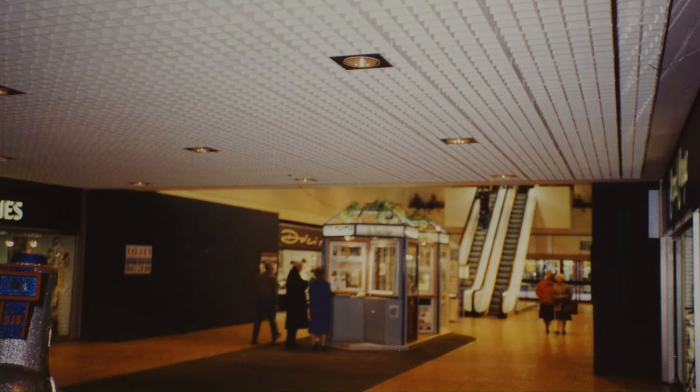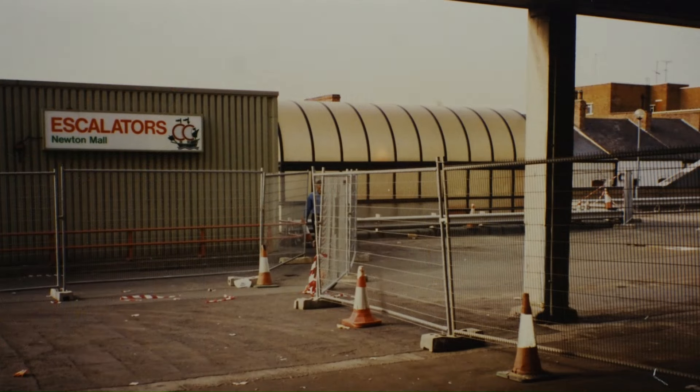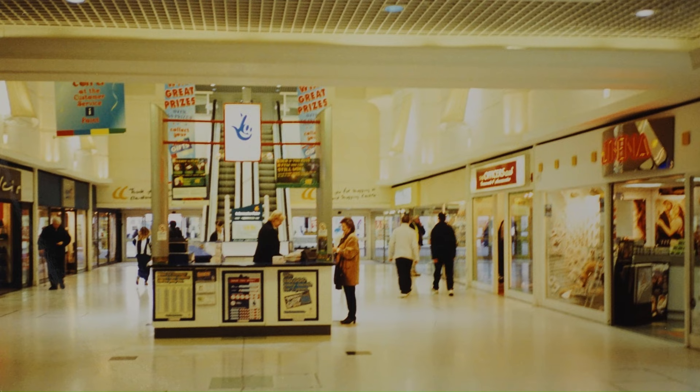Hi, I'm Mike and I'm very much a child of the 80s. If you're of a certain age like me, you'll no doubt remember this view of Newton Mall. These escalators led you to a first floor landing, which in turn led to a second set of escalators that took you to the car park on the roof of the Clearing Centre. Underneath the escalators was a retail unit which, when I was a kid, was Tick Tock, and at the bottom of the escalators was a stand that sold lottery tickets and things like that.